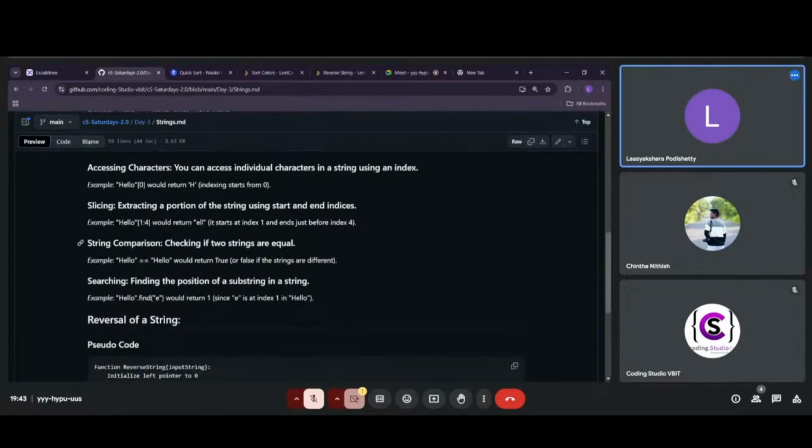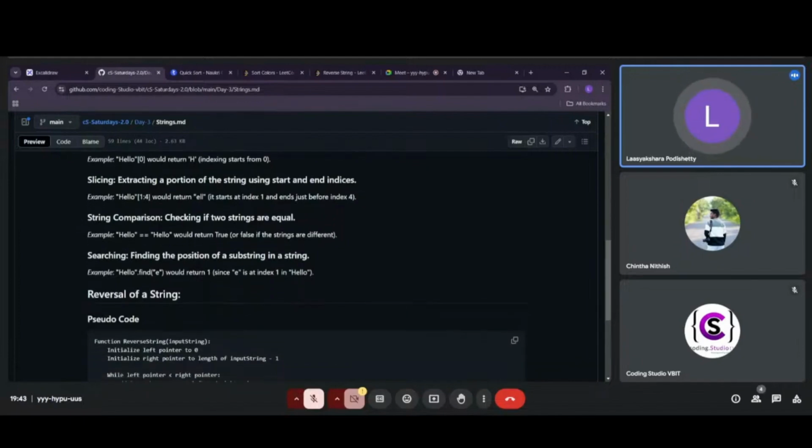Let me just mark it as L, and this will be a right pointer. Just a second, guys. Just a second. Sorry for the inconvenience.